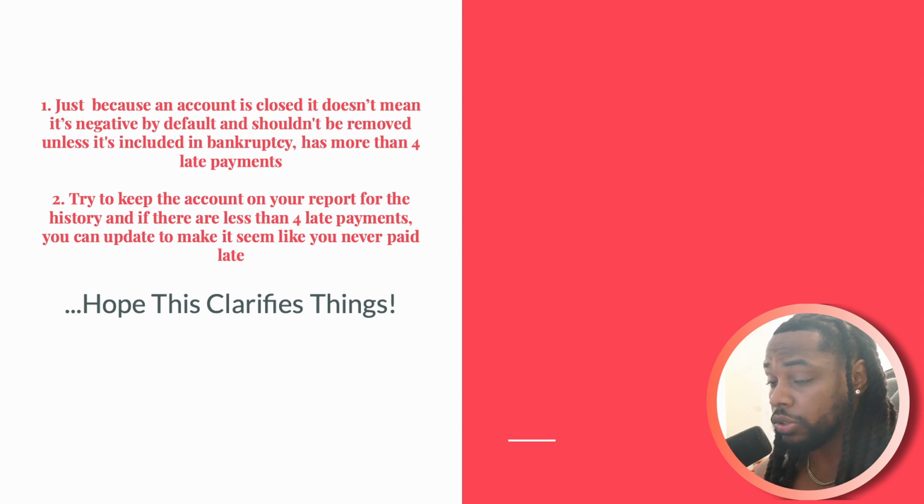So just to reiterate what we've gone over today, just because an account is closed, it doesn't mean that it's negative by default. You shouldn't remove it unless it's included in a bankruptcy or has more than 4 late payments. And none of the methods that we're using will remove a bankruptcy. I just want to make that clear, that that's not going to be removed by the collection method or the charge-off method.